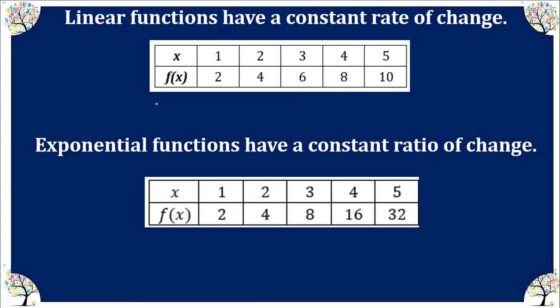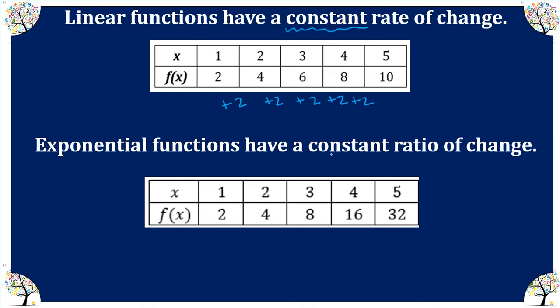Now let's move on and take a look at two function tables. We have a linear function table and an exponential function table. What's super important to know about the difference is that in a linear function, you have a constant rate of change. Our x values are increasing by 1, so we can just focus on the output values. How am I going from 2 to 4 and 4 to 6? Well, we are adding 2 each time. So there is a constant rate of change. The change is the same, it is constant.